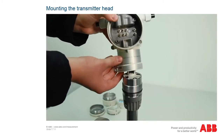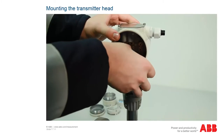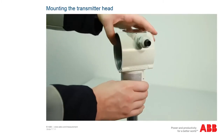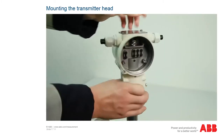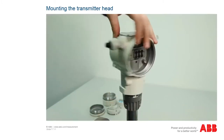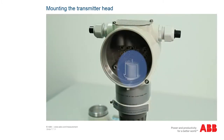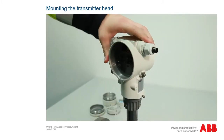In the next step, the transmitter head is screwed onto the housing of the front end board. Carefully pass the ribbon cable through the bushing of the transmitter head using the plastic cap and then screw it to the housing of the front end board as far as it will go. Make sure that the connector and the cable in the protective sleeve are not damaged.